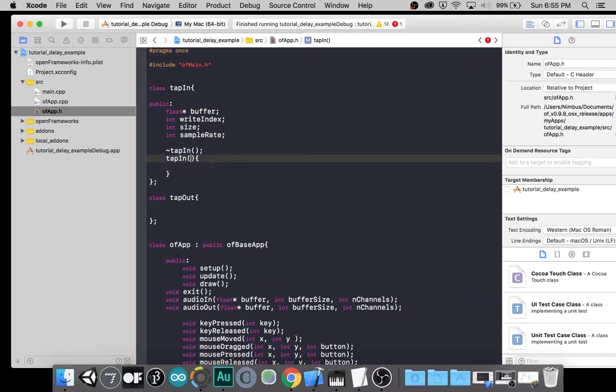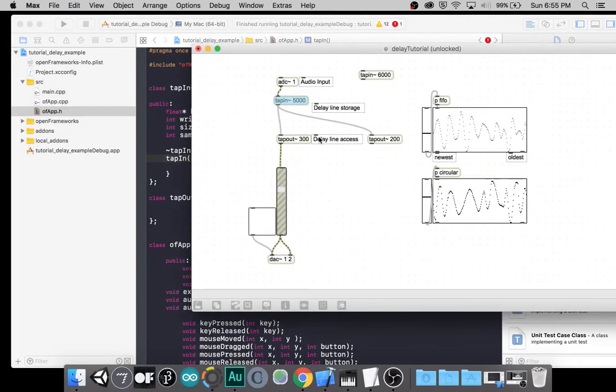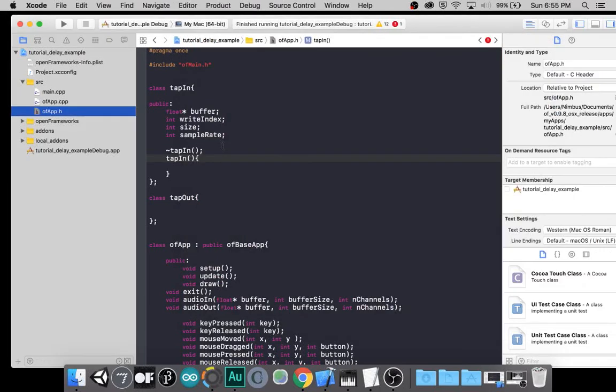and we'll need, let's see, what will we need? We'll need the buffer size. So in Max, when you make a tapIn, you just say how big is that tapIn going to be. So we'll need float. We'll do this in milliseconds. Time, milliseconds. We'll also need a sample rate, since we haven't stored that internally yet.